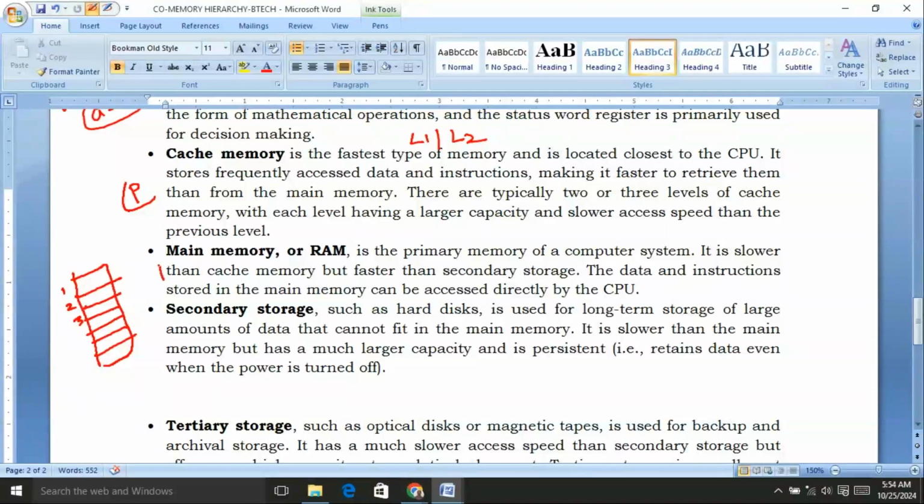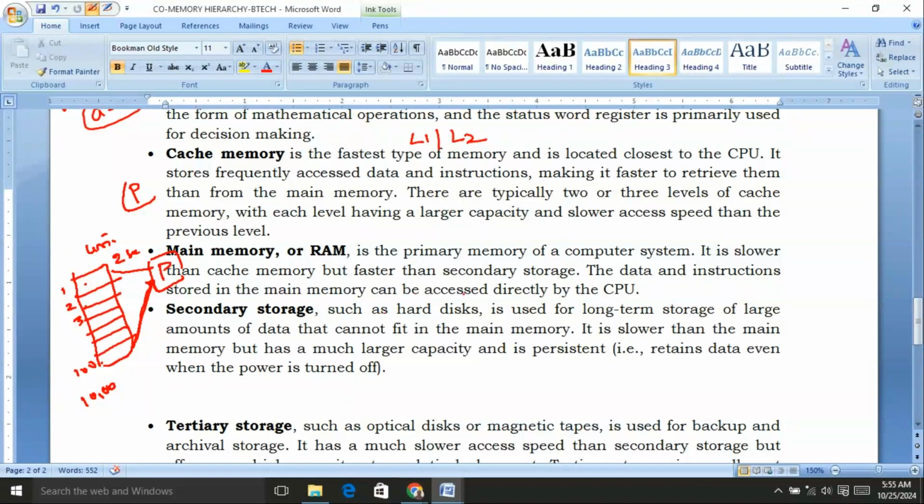What is good here is that the processor takes the same time to access either the first location or the 1000th location. That means a uniform interval of time. Suppose to get or store data at the first location the processor takes 2 seconds. In the same way, whether we access the 1000th location, the 10,000th location, or the 1 lakh location, to store or access the data the processor takes only 2 seconds.